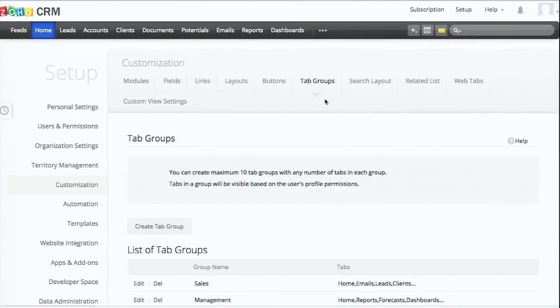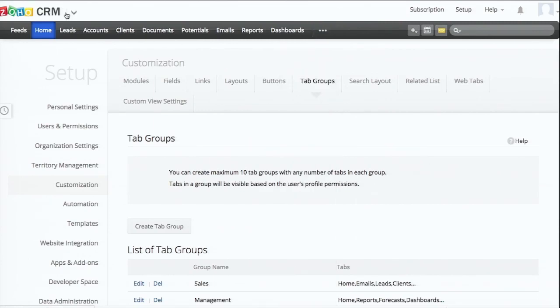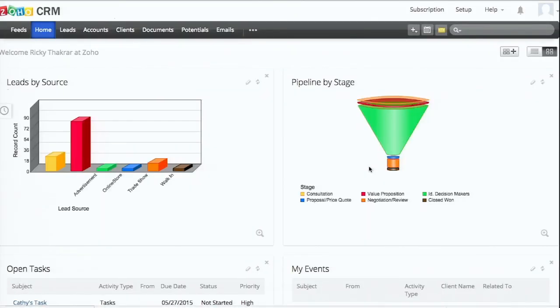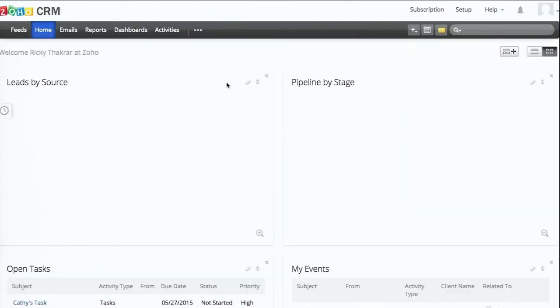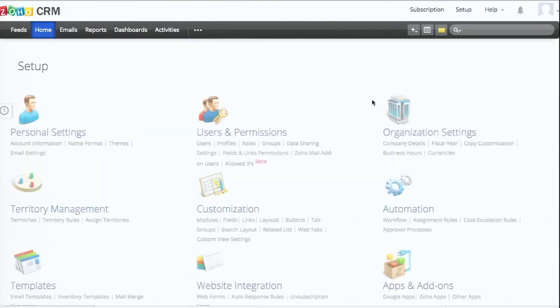Now, there's another section here called tab groups. This is what I was saying when you could segment the modules. So over here, I have a list of every single module in the CRM. Maybe the administrator wants to see that, but what you can do for everyone else is create different segments. So rather than choosing individual modules to share to individual people, you segment them. So this is the sales list. Notice there's nothing else in here now. And I have one for management. Just the reports, dashboards, and forecasts. So what they need to see. So how do you do this?